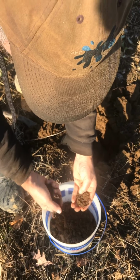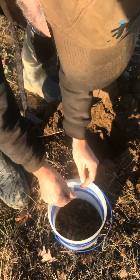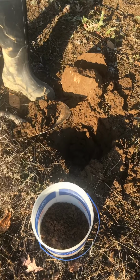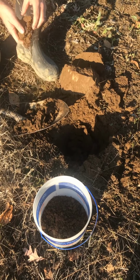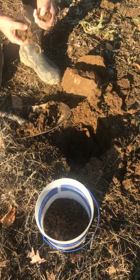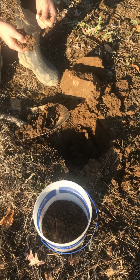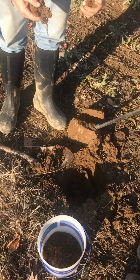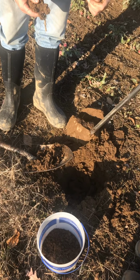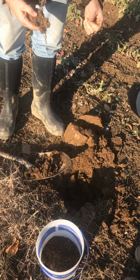Nice silty soil. Yay, river basin. Yeah, very sandy. Actually, that's silty. I mean, it's got some sand in it, but it's definitely more silty. I think it's actually got more silt in it than it does sand. Huh. Well, that surprises me. Yeah, from what I can feel.